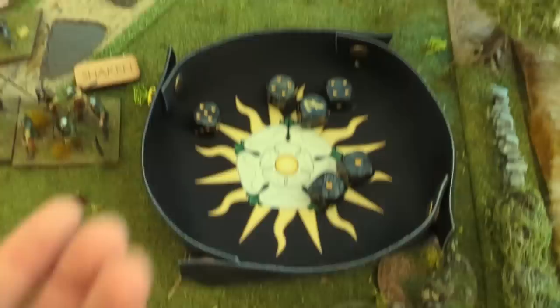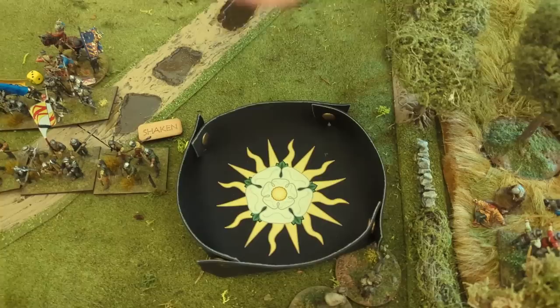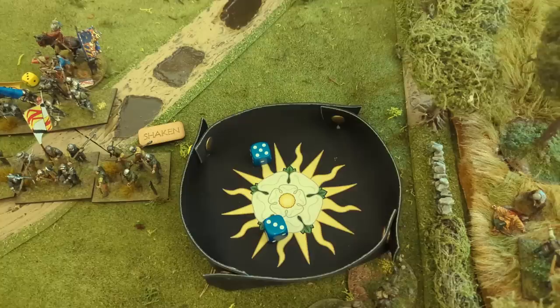That's it. Two. So you won the combat. I won the combat by one, so you're rolling 2d6 minus one. Eight, hold your ground, and we fight again. Okay, so that is now the end of the Suffolk turn, properly this time.